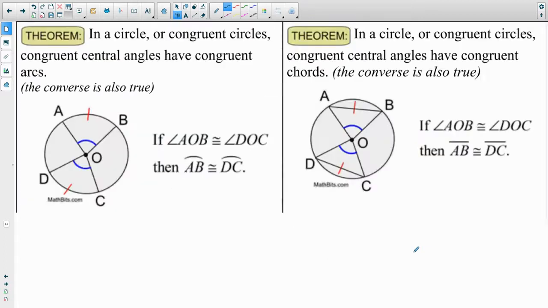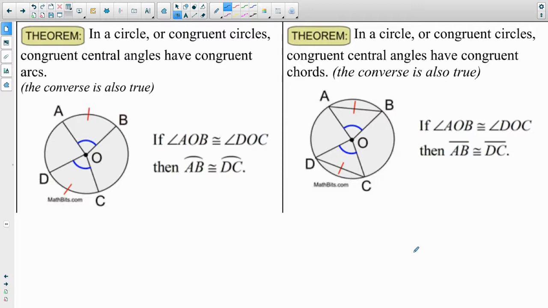Let's move forward. There are a couple theorems that we'll pick up along the way that we are going to use later in proofs. So just to run through these quickly with you. Theorem 1 states that in a circle or congruent circles, congruent central angles will always have congruent arcs. It's kind of obvious, right? If those two angles are congruent, then of course their intercepted arcs will also be congruent. You could use that in a proof. And when it says the converse is also true, you can also do that backwards.